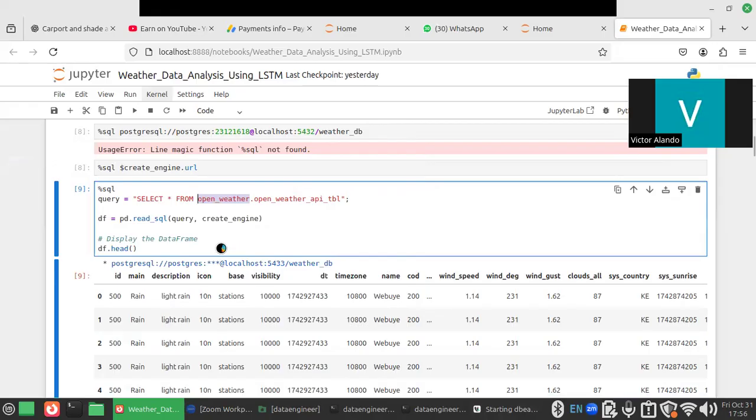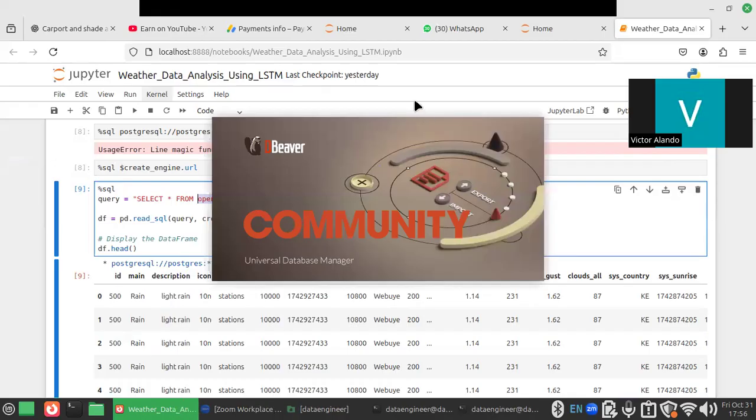Now DBeaver will help us create this schema called openweather, and it will also help us create a table. Of course, we can create a table using SQL syntax or commands. But now let DBeaver load, and then we see how it is.